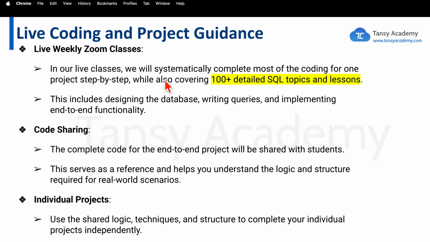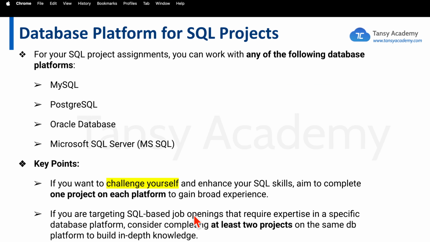And after I complete each assignment under a project, I will be sharing the code for you so that you can use that project. You will have the video recording, you will also have the code for that project. Then using these two resources, you will have to implement the SQL skill set for the project that you are doing independently. Use the shared logic, techniques and structure to complete your individual projects independently. Okay, this ensures hands-on learning while building confidence in applying SQL skills.